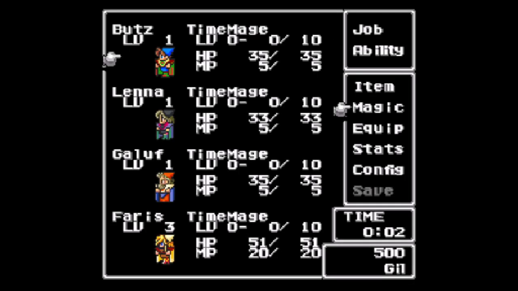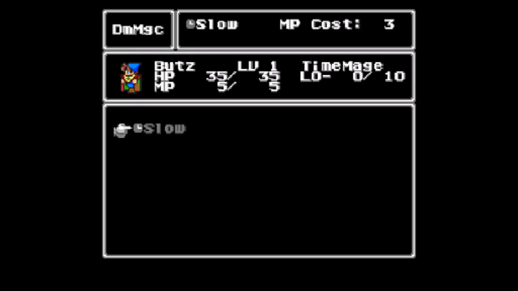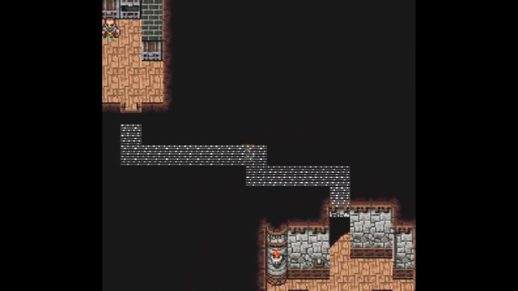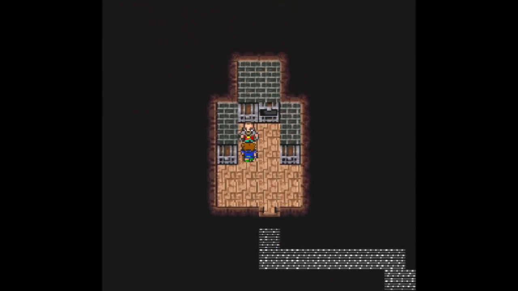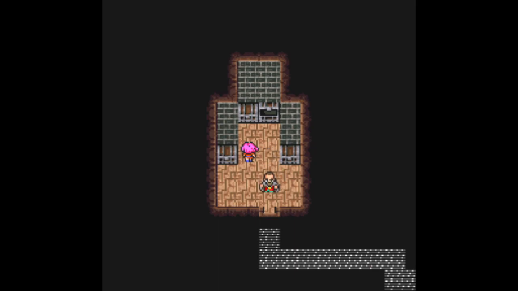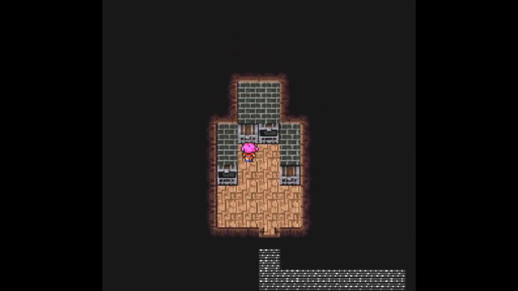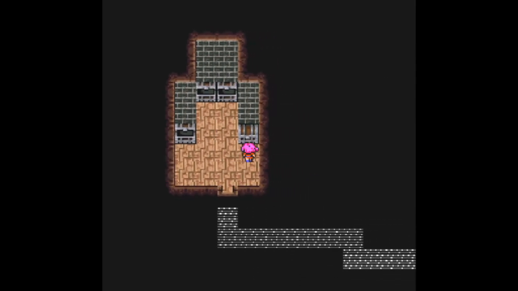Now, when you start with a Mage class, it does automatically give you one magic of the appropriate type. So in this instance, with Time Mages, we have Slow. Starting with Time Mage is both good and bad. Time Mage is definitely one of the more powerful classes, but I have to find the right spells to make that happen. Now, we just picked up, I believe, the ability to do black magic as well?